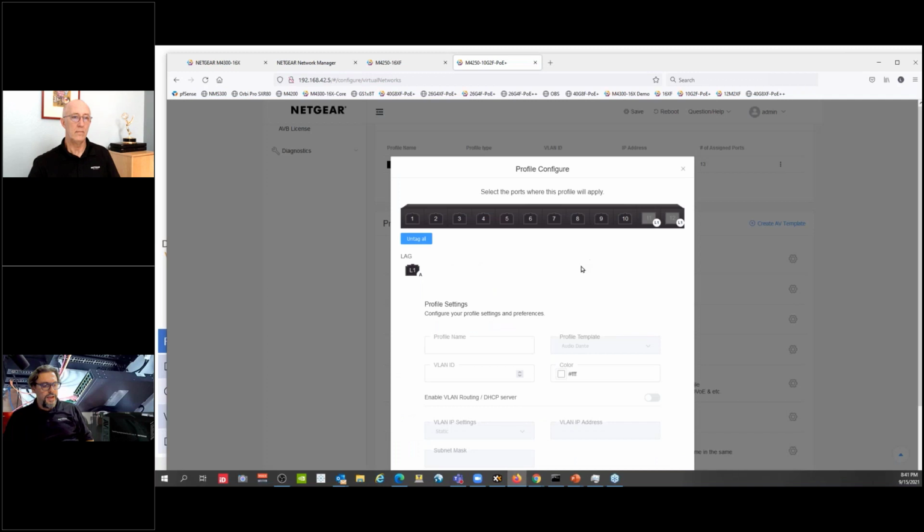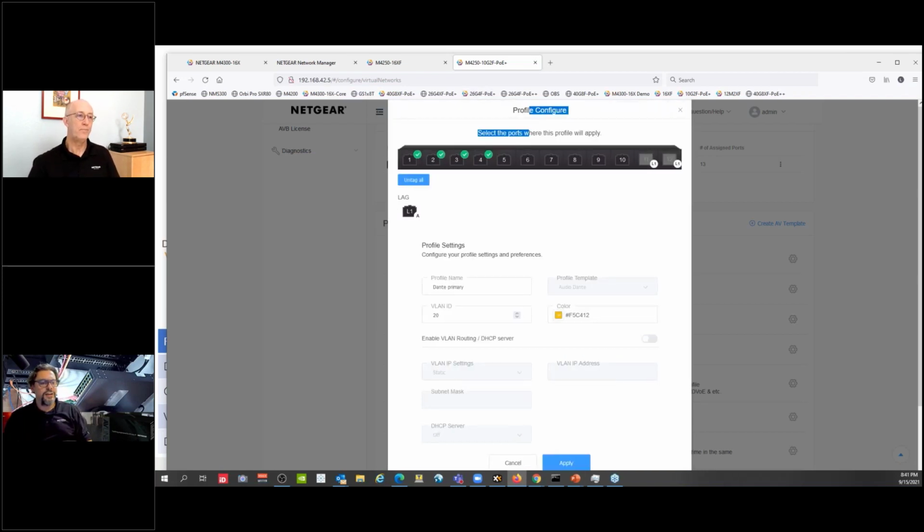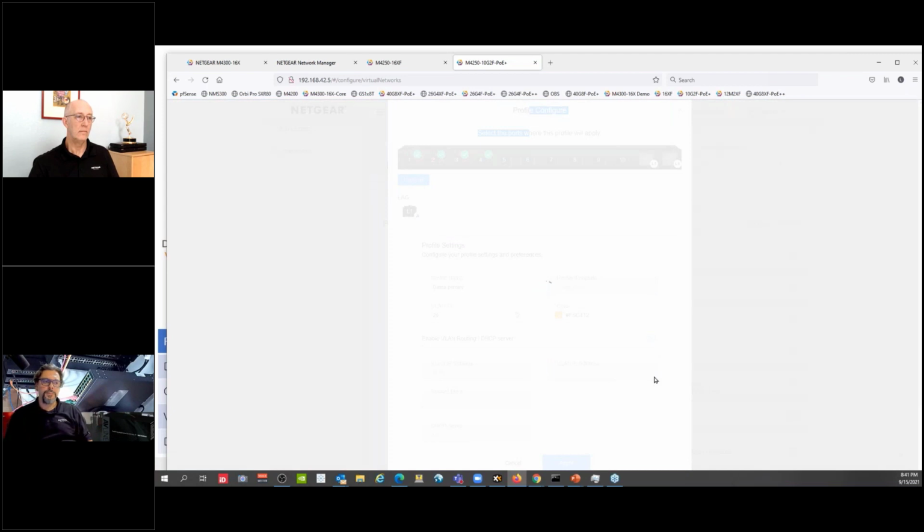All right. And we are going to select maybe the first 4 ports. That's my Dante primary. My VLAN ID is VLAN 20. And for audio, we selected orange on the other switch, right? So let's select orange. And that's it. We do not want to do any layer 3 here, because it is going to be done at the core. So we can stay layer 2. Easy, easy, really. So we just declared Dante on the first 4 ports.